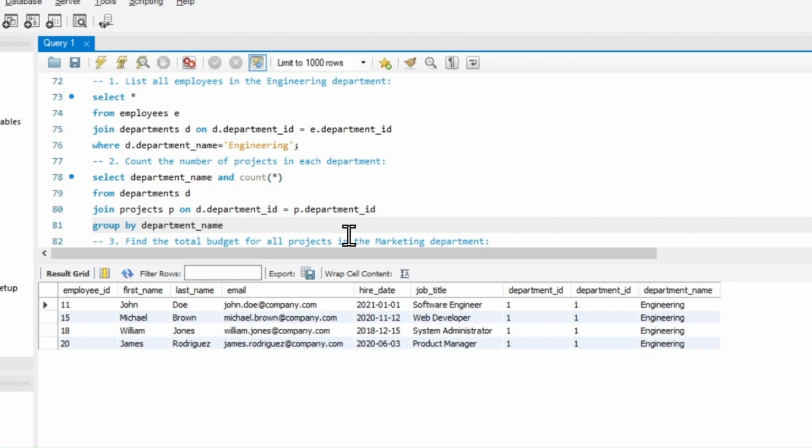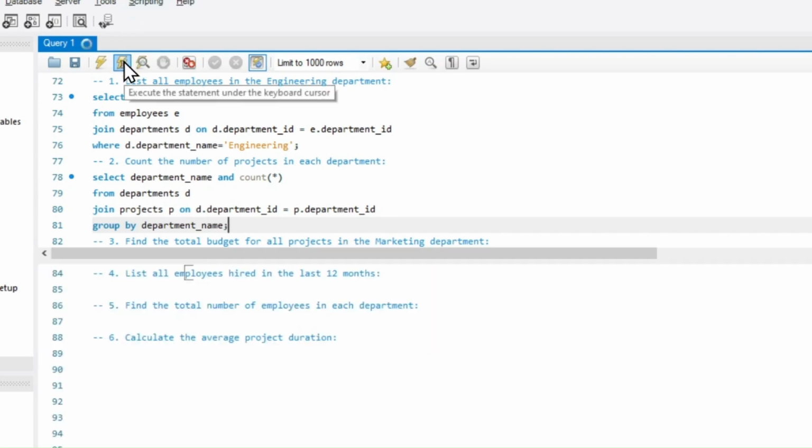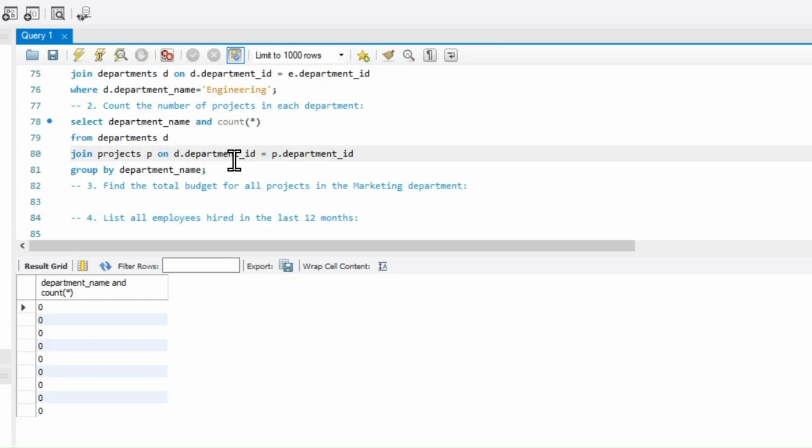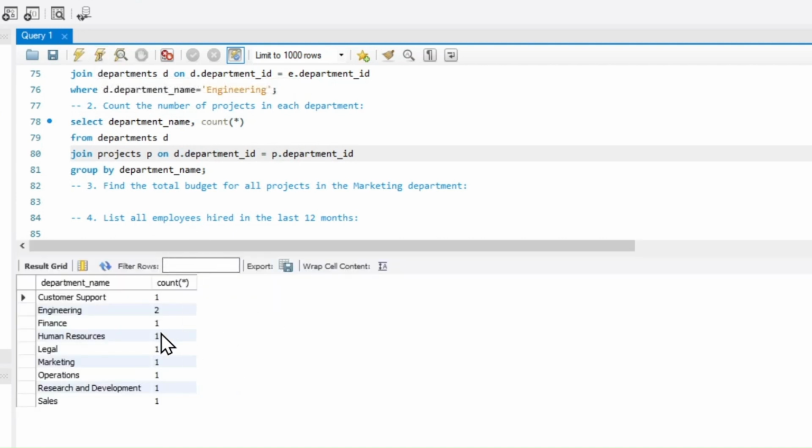Okay, be careful guys when writing queries. Your column name should be accurate, otherwise it will be a mess. Okay, so it's showing us all 0. So guys, here we made a silly mistake. Here we put and instead of a comma, so we need to put a comma, right? And now if we run the code, we'll get our desired output.